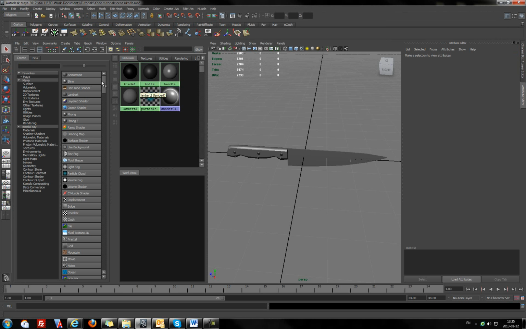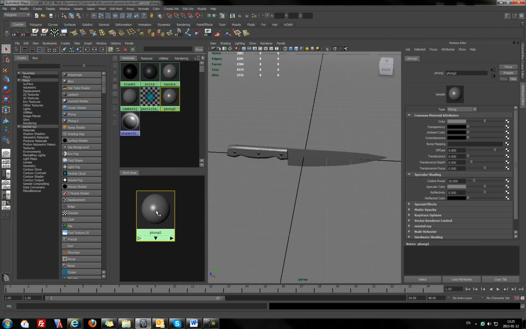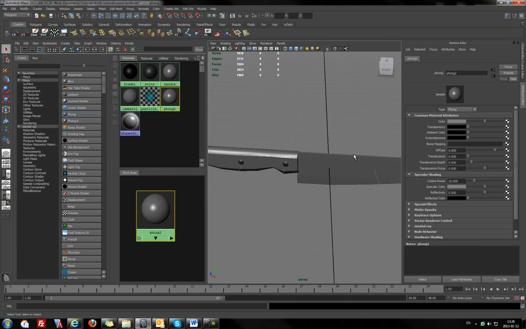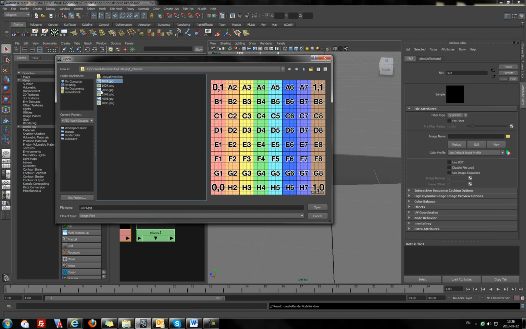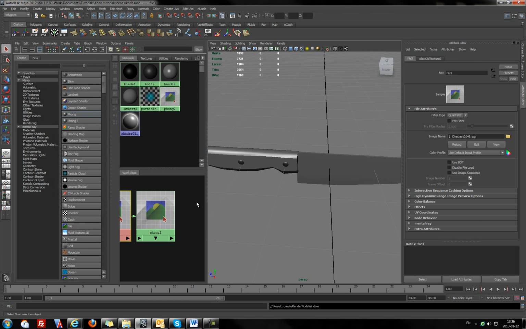And we can try to assign the material, or in my case I will be assigning a checker. If you don't have a checker, you can go to my site, www.ittau.com, and in the download section you can download the UV checkers. So in this material I will assign my checker, and I believe I will use the 2K checker for this.